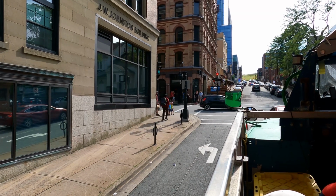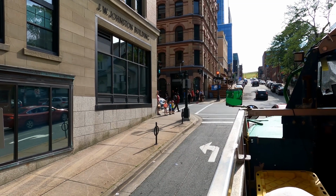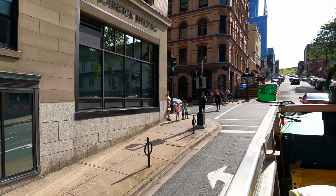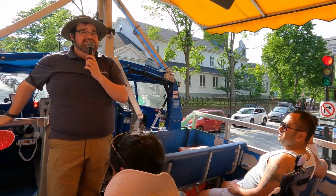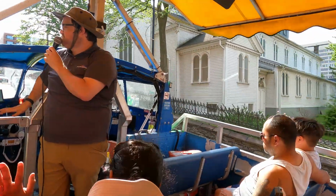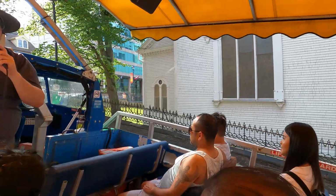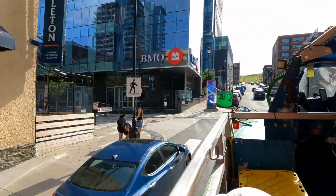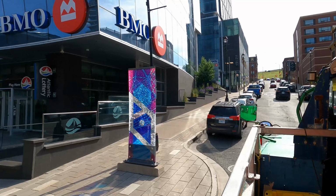I guess the cool fact, I'm going to return to the church here, is that the church itself is one of the oldest Protestant churches in all of North America. The church has a permanent seat for Queen Elizabeth II. She has taken the seat 5 times. The last time she took that seat was in 1978. That's the last time she's come here to Halifax. As well, guys, a really lovely spot, and it survived the Halifax explosion. And that seat, like I said, for the Queen, no one has sat in it since 1978, so don't even try it.